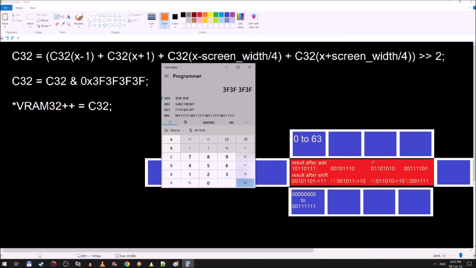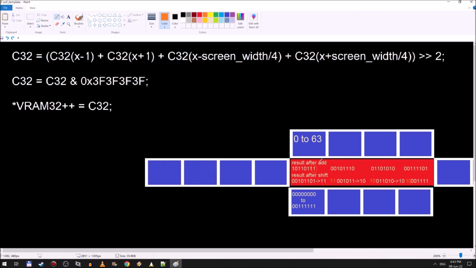So by ending this, we clear those dark orange bits that are bled from the pixel on the left with the shift of the 4 pixels at once algorithm. So this is a little extra step. It's a slight overhead, but very little, because this is a constant. You can have it in a register, or you can do an and with a constant.